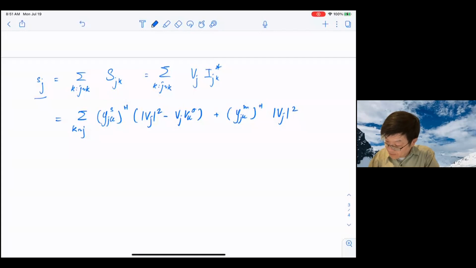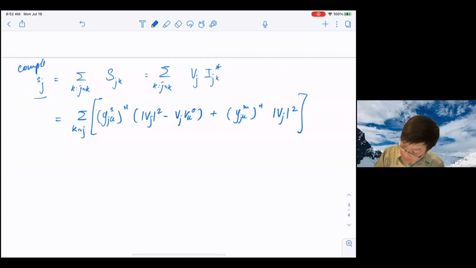And therefore, we see that there's a sum here. Okay. So we see that the power flow equation is quadratic in the voltage phasor V, and that's where the non-convexity comes in. So this is the complex form. Let's just call this power flow equations in complex form. There are at least 3 forms.